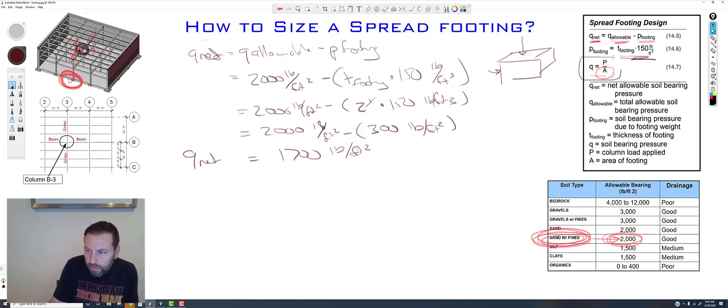So that's what basically is the soil with the weight of the actual footing itself is going to be able to support. So that's our Q net. We then come in with this formula right here, Q equals PA. And we can rearrange it because we know what Q is. Our Q is going to be our Q net, but we want to find the area. So we can change it to area equals P over Q net. The area is what we're looking for. Pressure, we need to calculate out still, which isn't too bad to do. It's just adding up all of our live and dead loads or any of the reaction forces from the beams and girders onto our columns. And a Q net we have.